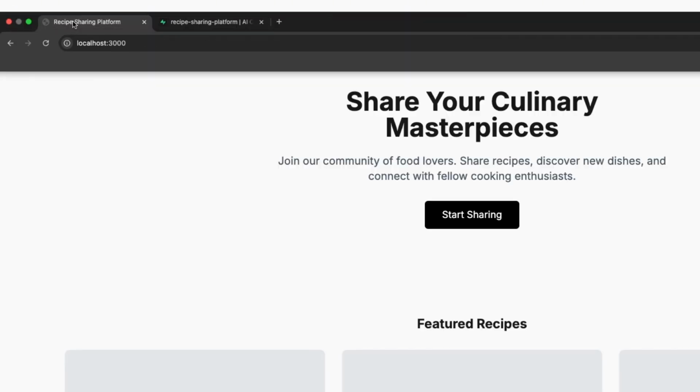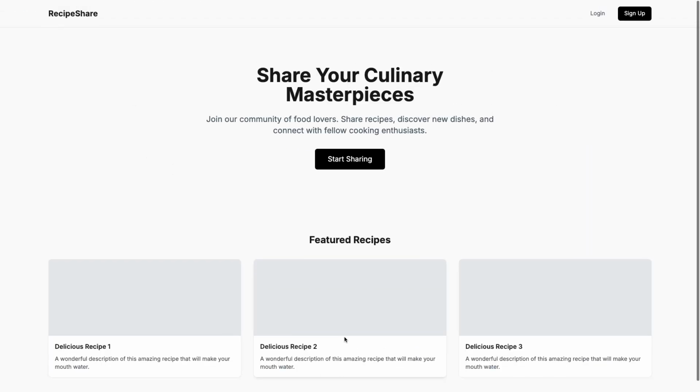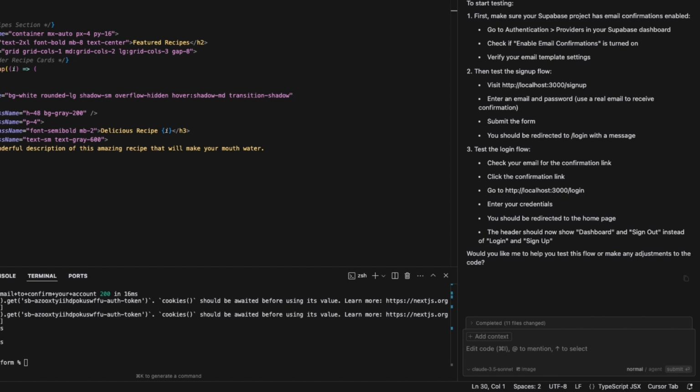So to start, what I want to do is just redesign this landing page a bit because again, these are all just placeholders. So in my head, it makes sense for our application to only have a main page that says sign up or log in. So you wouldn't have any featured recipes. These would only show up after you log in and go to the dashboard. So what we can do is head back into Cursor, simplify this main landing page until a user signs up. And once they sign up, they can then be redirected to either a more detailed homepage or just directly into the dashboard. So now let's begin by editing our homepage.